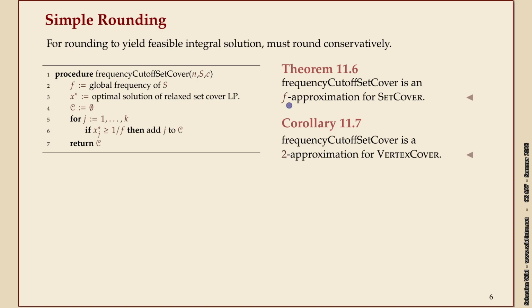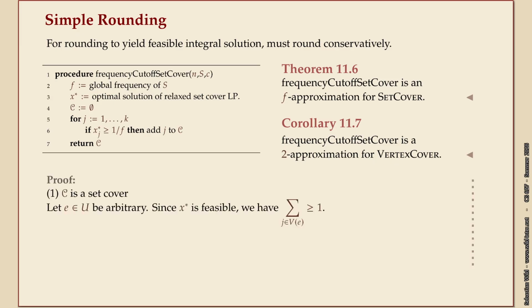You can show it's an f approximation. We've seen that before, but still it's an entirely different algorithm. So I think it's kind of reassuring that we find the same approximation ratio. And remember, set cover generalizes vertex cover. So here I could even have written weighted vertex cover, where the vertices have some weight, not just counting the number of vertices. And there's a 2 approximation because in vertex cover, every edge occurs in exactly 2 neighborhoods or 2 incidence lists. Let's prove this quickly.